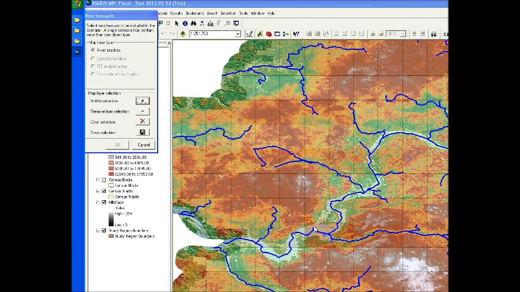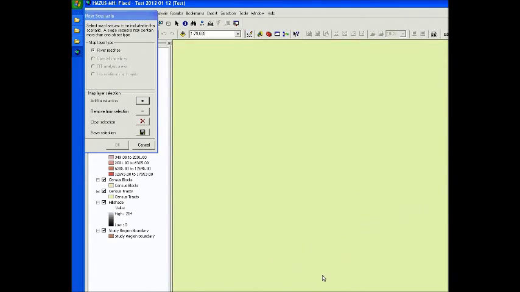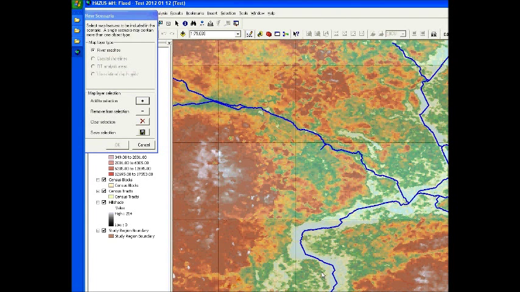So I will select this one reach, and let's identify it, and also I would like this one. So 2 reaches, I save it.